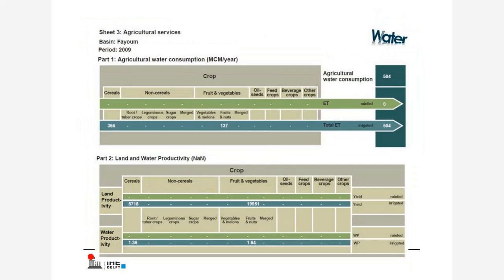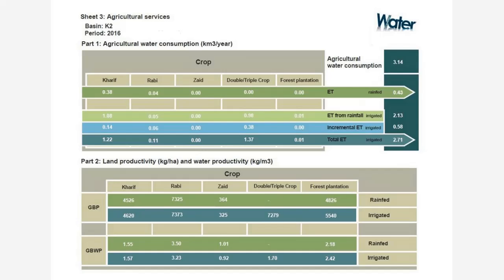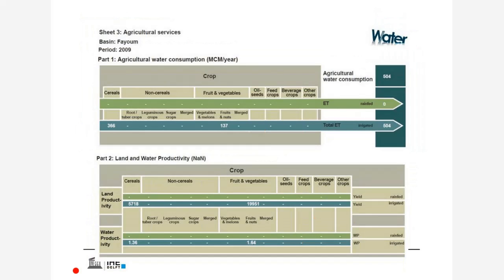Again, this can be further simplified. You can make alternatives. I just wanted to show you alternative versions, but very similar to each other. So in this case, they specify the different crops. So they have cereals, they have fruits and nuts, and yeah, it's only basically blue because they have no rainfall in this particular case.